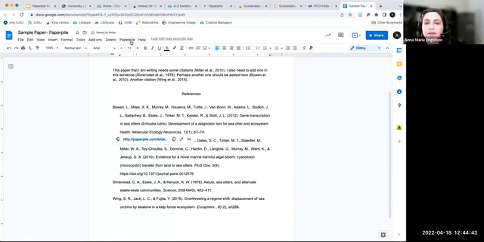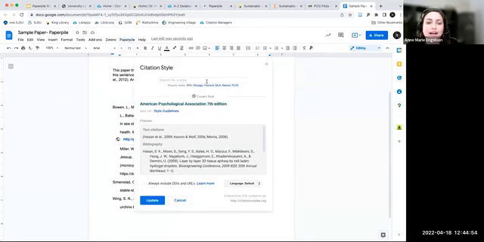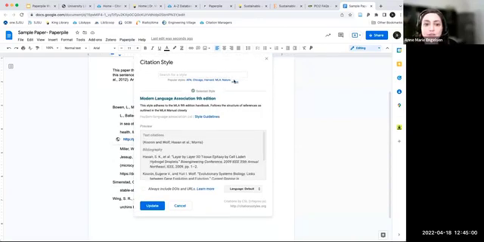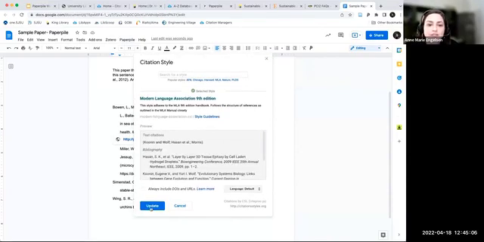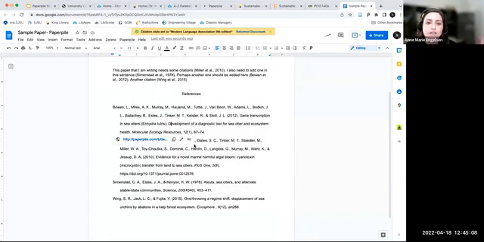Additionally, if you go through this whole thing and you're like, oh, I used the wrong citation format, or you submit to a journal and they're like, no, thank you, and you have to submit to a different one, which does happen, you can change your citation style. So I use APA, but you can search for whatever you want. I'm going to go for MLA just because it's easy, or you could do PLOS or Nature. I'm going to go for MLA and then just hit update. And then it should switch over for you once you click reformat document. Or you can go in here and hit format citations again, and it will redo it for you in the new citation style.